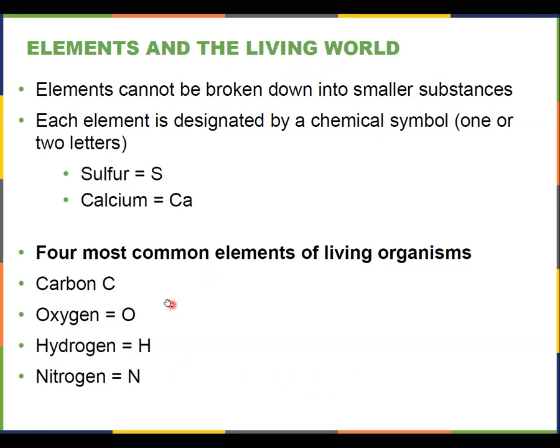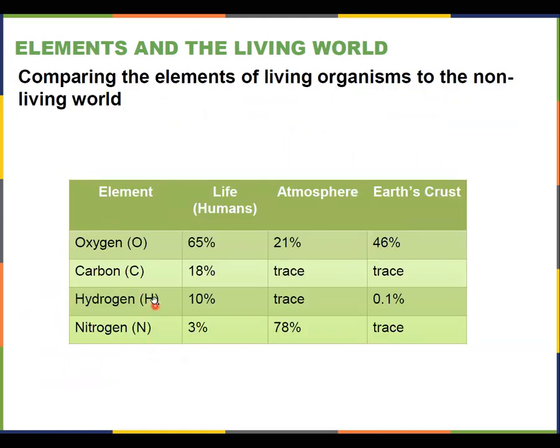major elements. So for example, the four most common elements in life forms are carbon, oxygen, hydrogen, and nitrogen. Now take a look at this one here. This is very interesting chart. It lists those four elements, and it lists the amount of each of these four elements present in human body. Okay, oxygen, for example, our body, 65% of our body by weight is oxygen. 18% is carbon, 10% hydrogen, 10% nitrogen. That is in human body.